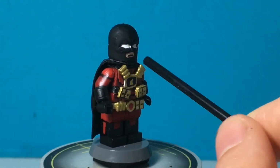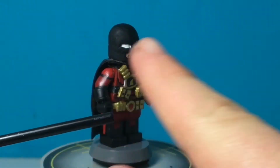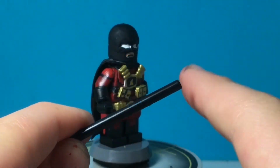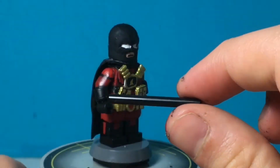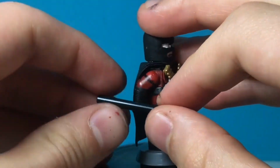If you've ever gotten a Star Wars speeder, you know those long black rods that look kind of like a lance or something that knights would use. Basically one of them, but I cut off the end of it just to give him this longer rod. And I also have this as the retracted bow staff. So this would be like, just finished using it and it's retracted.